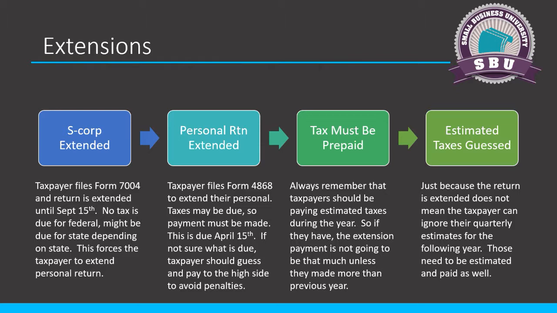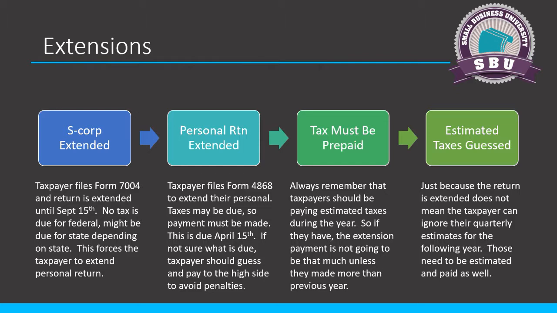This forces the taxpayer to extend their personal return. So any shareholder of that S corporation now has to extend their personal return. You could avoid extending the personal return if after March 15th, but before April 15th, you get the tax return done. But that's really rushing things again. Halon can do that for you. I'm just saying, don't put that kind of pressure on yourself either. If they need to extend their personal, they just need to do it.